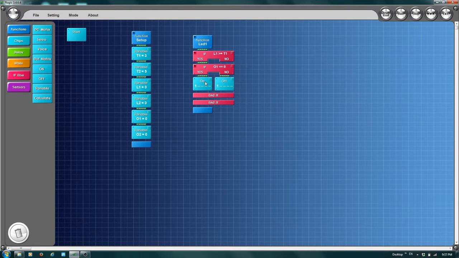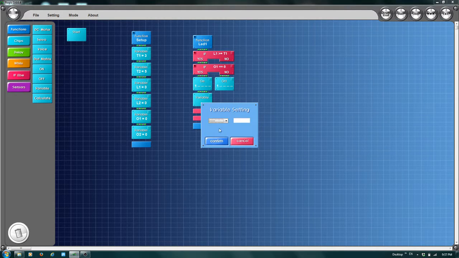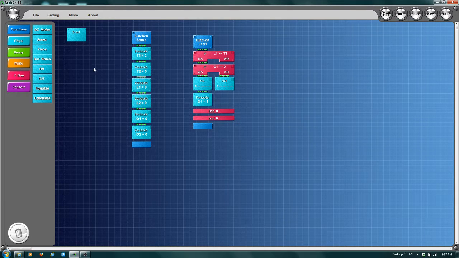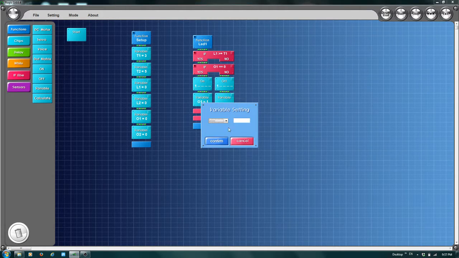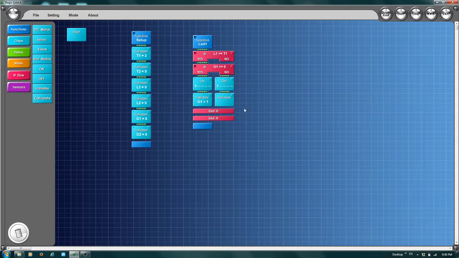So here I turn it on, then my variable O1 is going to be 1. And here, if I just turn it off, O1 will be 0, because I just turned it off.